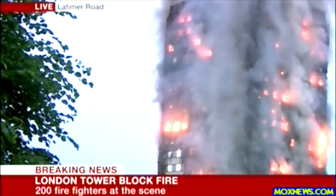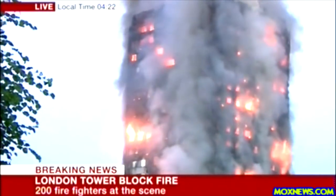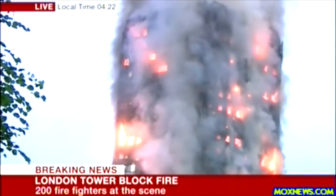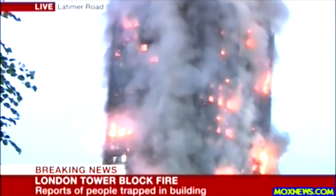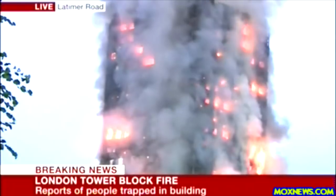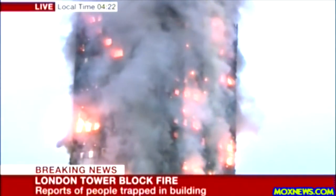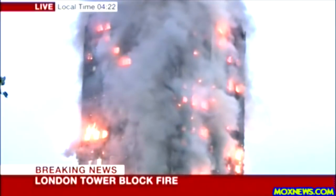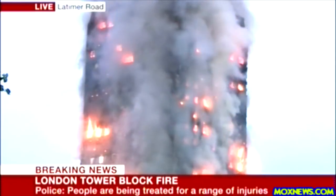At the moment, the firefighters are trying to do what they can on site. We think 200 firefighters are in attendance, and the A40, which is the main road that goes from the centre of town out west and further along, is currently closed in both directions. Such is the scale of this blaze, from the West Cross route, the northern roundabout, towards the Marylebone flyover.